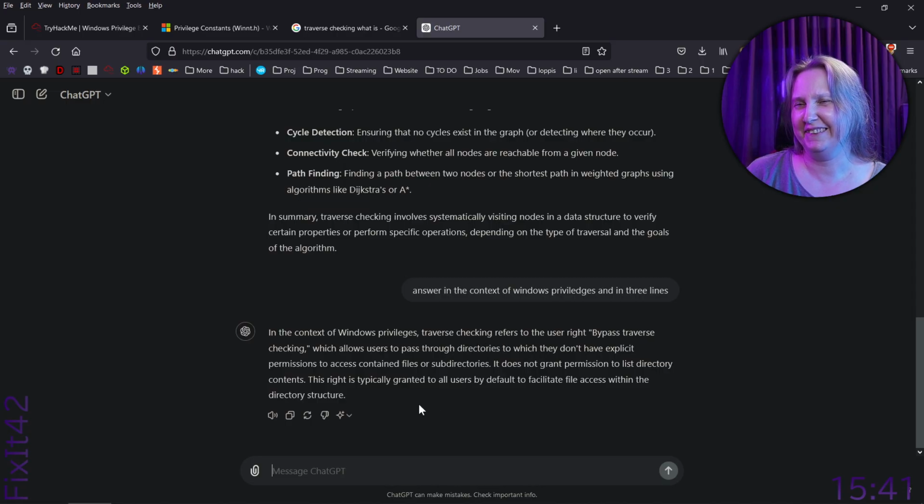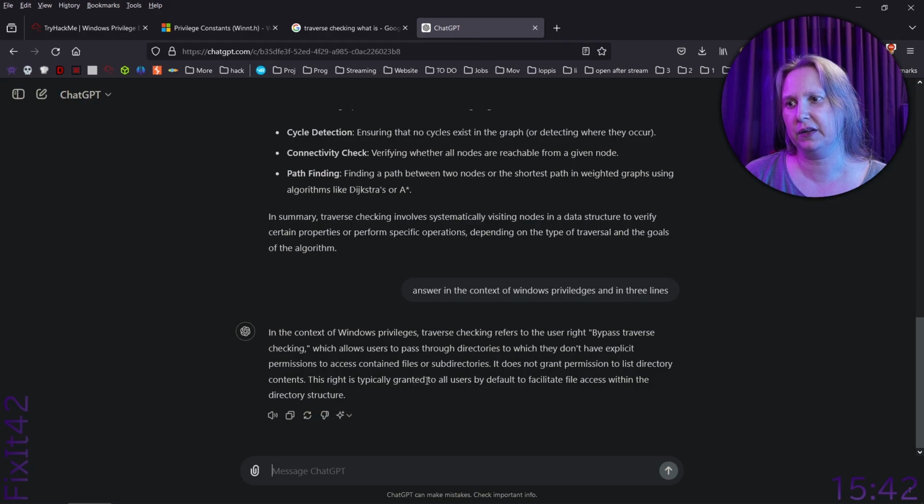Is it 3 lines? Bypass traverse checking allows users to pass through directories to which they don't have explicit permissions to access contained files and subdirectories. Good. It does not grant permission to list directory contents.